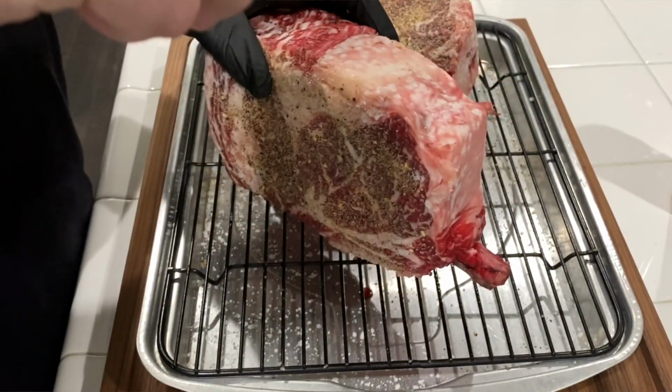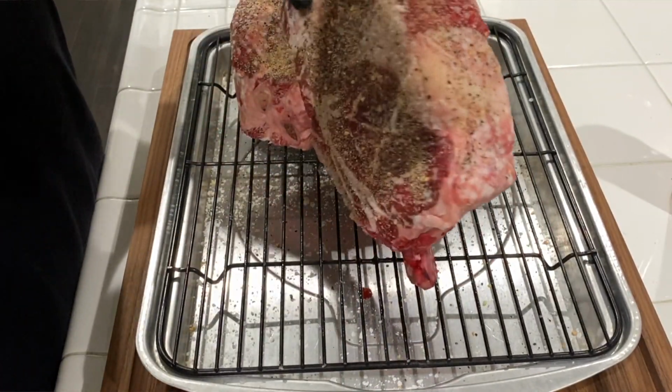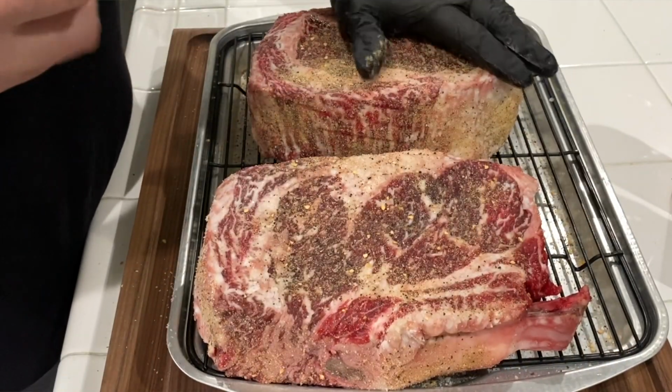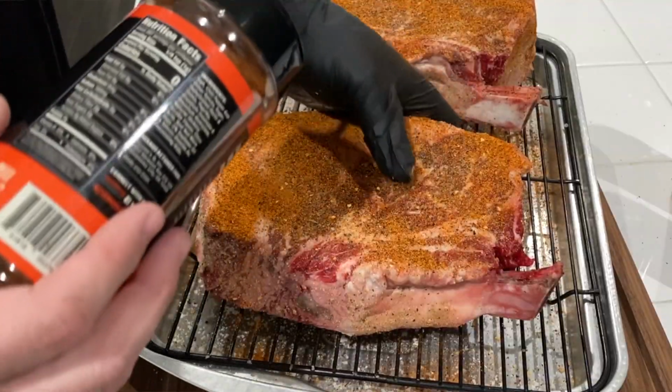So these are called cowboy cut ribeyes. I'm gonna show you, we season them up with some Kosmo's Q SPG. And then we use some of that cow cover hot. So good. One of the best combinations.